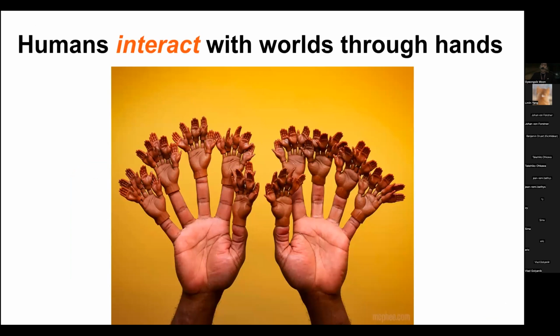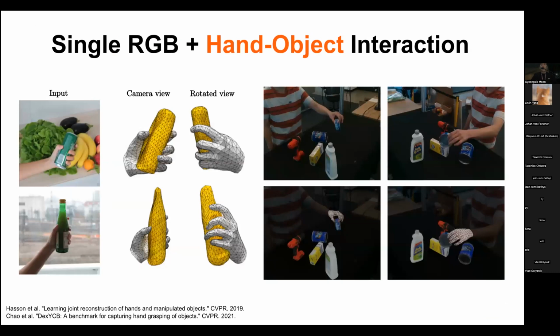For this one, we have a very unique keyword, interaction, which makes hand very distinctive from other human parts like body and face. There could be various types of interactions. The first type might be interaction with objects. We humans interact with various types of objects, and this is very challenging because of two major factors. The first one is that, as the figure shows, the hand is mostly occluded by the object, which makes 3D hand reconstruction greatly challenging. The other thing is contact. We need to accurately recover contact between hand and object, but this is very challenging because we need to make a balance between attraction and repulsion. If the algorithm is biased to attraction, there could be more collisions between hand and object. But if the algorithm is biased to repulsion, then there is no collision, but there may be no contact.